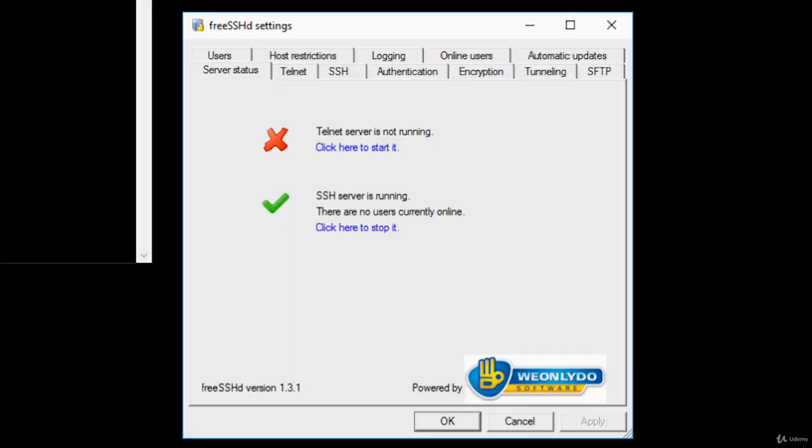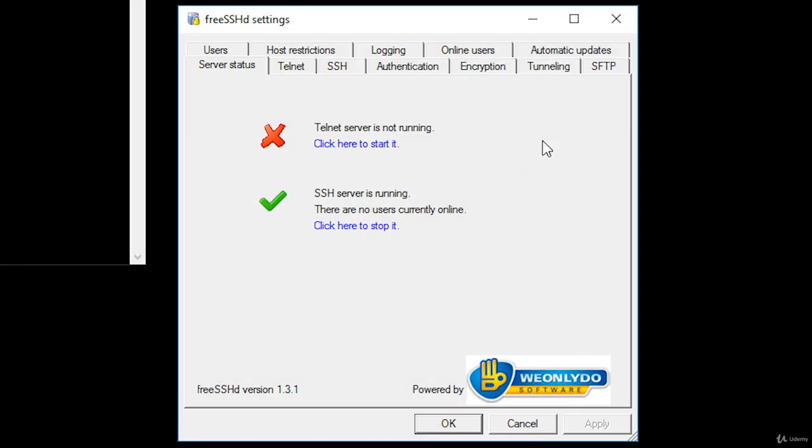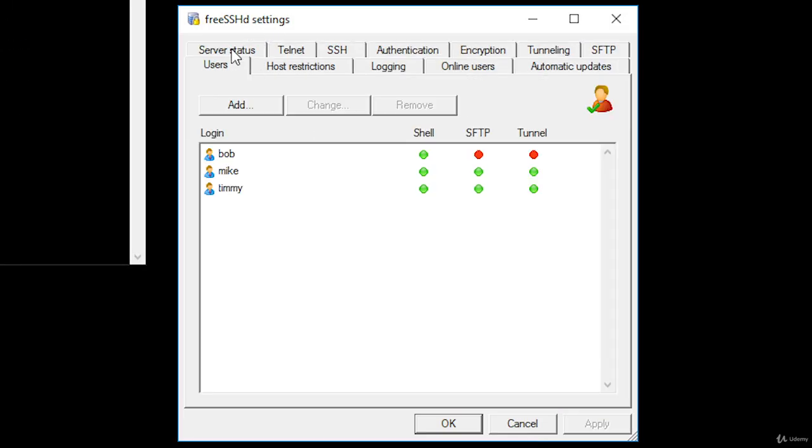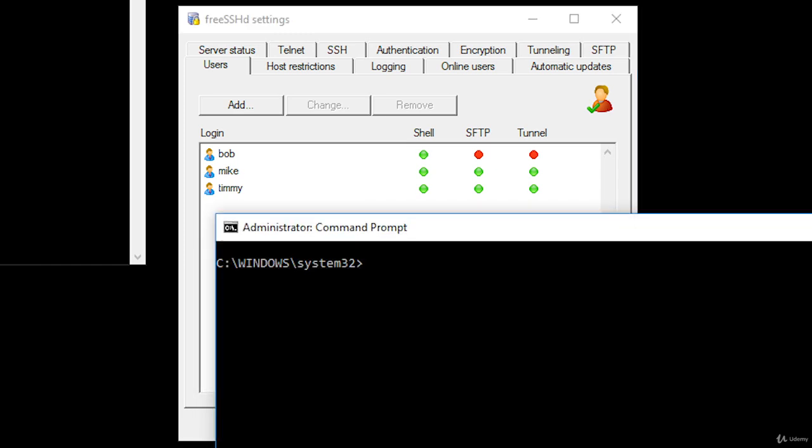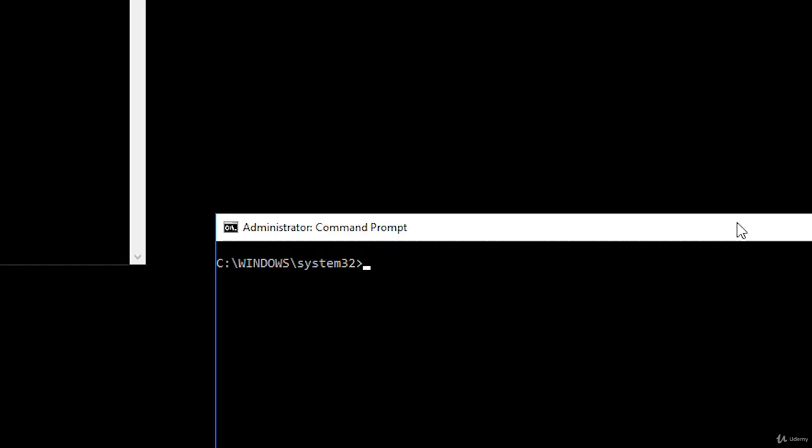All right, so that is actually a very simple ACL on a Cisco router. Let me show you another one. I happen to have, let's see, I've got a little SSH server running here. Now if we come over here to users, you're going to see that I have 3 different users right here. This is the ACL for this. And not only does it have usernames and passwords, but it also defines what that user can do within that particular function. In this case, just logging into an SSH server. Now we see this type of access control list all over the place. So let me minimize this.